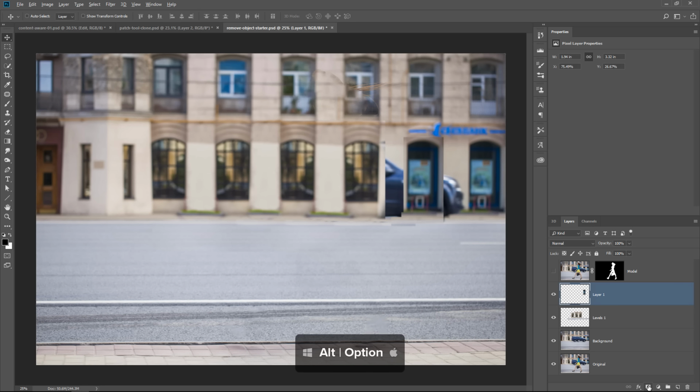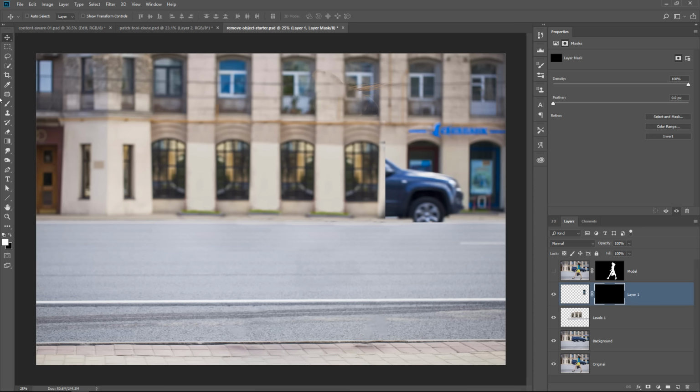And hold Alt, Option on the Mac, and it goes away. So when you hold Alt, Option on the Mac and create a new layer mask, the layer mask becomes black, so it hides all the contents. Then you can select the brush tool and paint with white when you want to reveal those areas, like so. I just don't want to reveal the entire layer, just certain areas. I think it looks better.